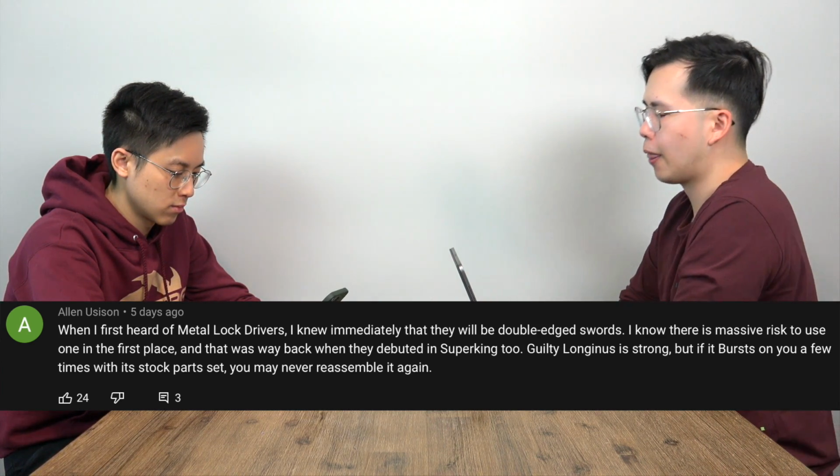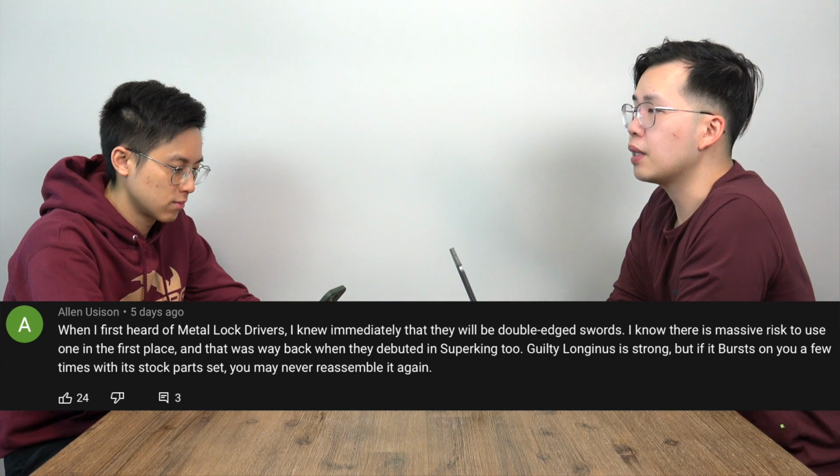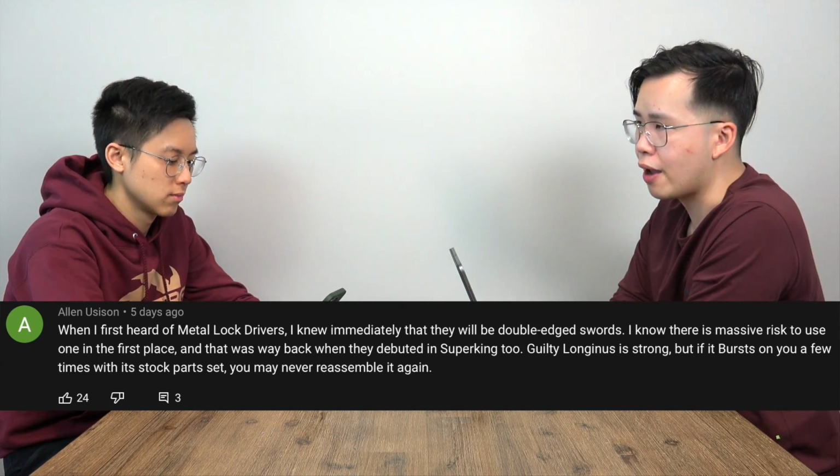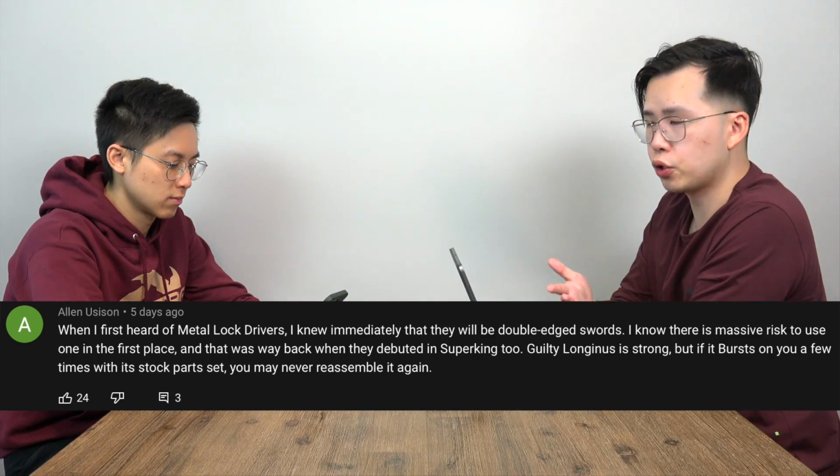reassemble it again." So Alan is talking about the damage that you'll sustain to your DB core if you use metal drivers. And when we're talking about metal drivers, we're talking about the actual metal prongs themselves, like the metal spring lock, right? We're not talking about a metal platform on the bottom. But yeah, that one there, 24 likes. So people recognized it, they agreed with it.